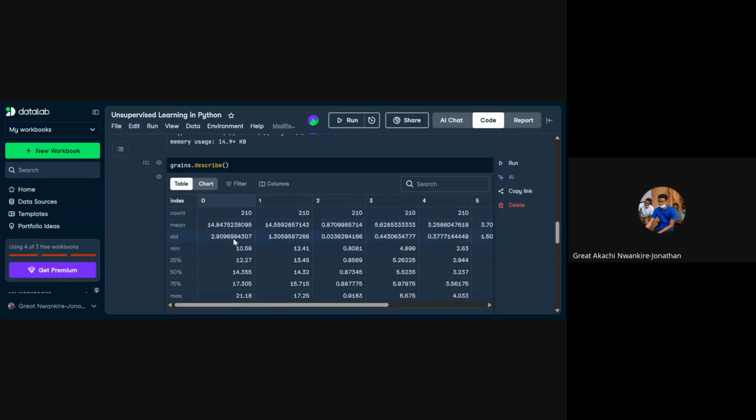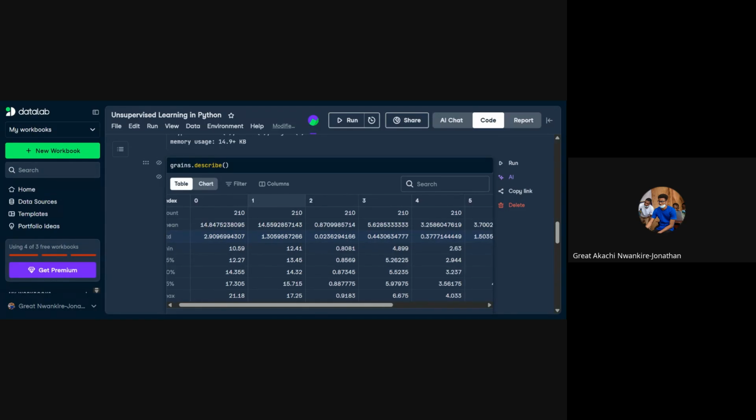Standard deviation does the same thing as well. This has a standard deviation of 2.9 and 1.3. This also gives you a slight insight into the variance, because variance and standard deviation have a very close relationship, right? So it gives you some insights into the level of variance across this particular feature. So you see that these ones have comparatively high variance, and this has very little variance, 0.02.